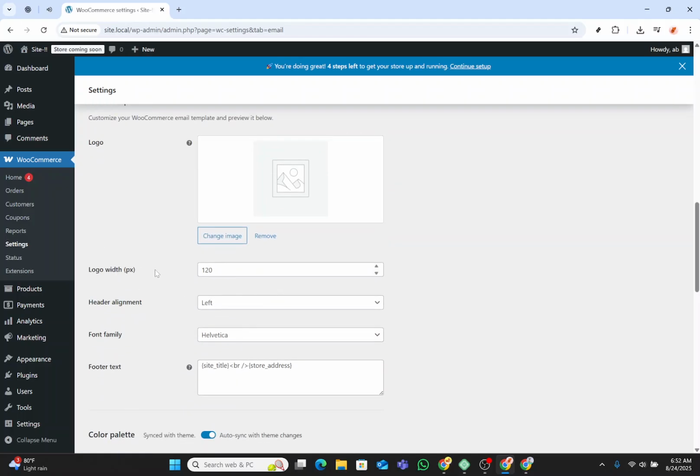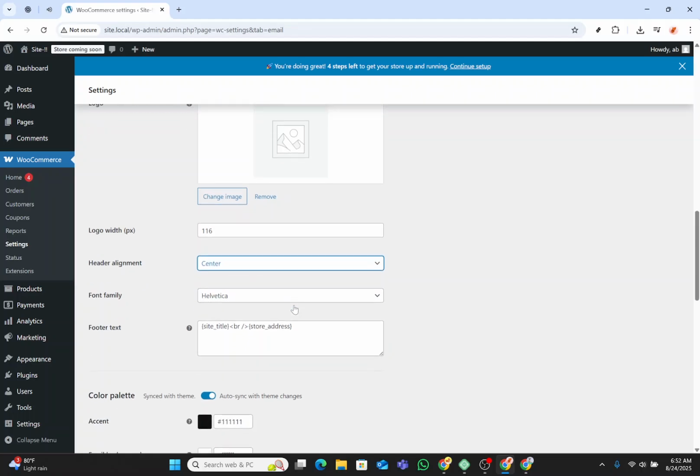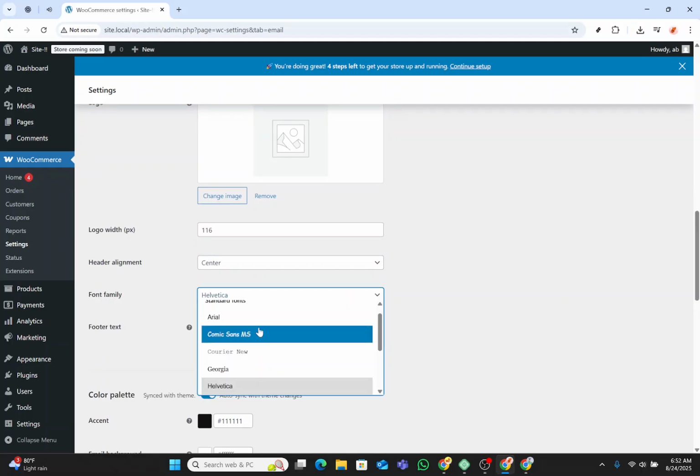Moving on, you may want to adjust the logo's width to better fit your email template. You can do this in the Logo Width section by entering a suitable number for the pixel width that maintains a crisp appearance. Ensuring proper alignment of your email header is also vital for aesthetics and professionalism. Click on Header Alignment to choose how you wish your logo and header content to be aligned, centered, left or right, based on your overall email design strategy.